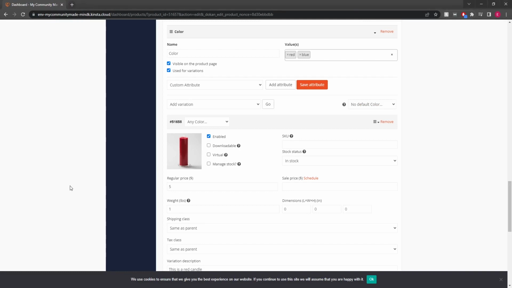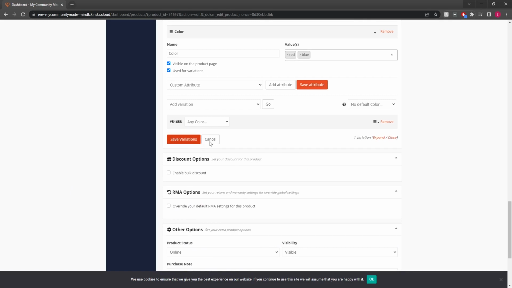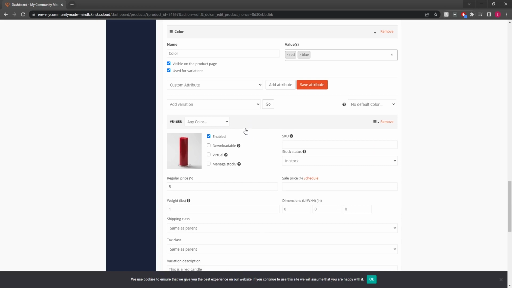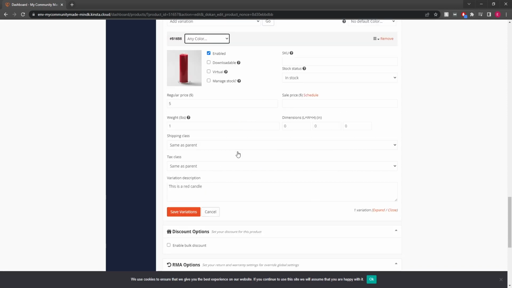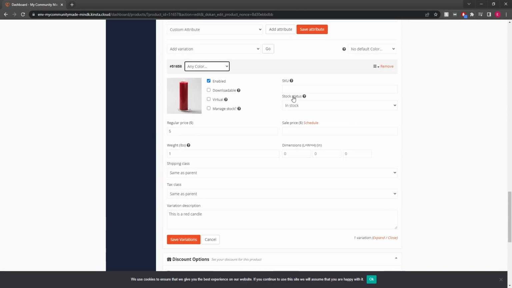So there are a multitude of ways to go about actually creating variations, and each strategy has a different mindset that goes with it. So in this case, red and blue candles in our imaginary example here cost the same for me to make. I am relatively agnostic to which one is chosen. That type of variation just exists to give the customer choice. And in that case, I don't need to pick a specific variation for red or blue. I'm actually going to treat them as the same product. So that's why I'm leaving this as any color. What that will do is it'll make it so that whether the customer is picking the red candle or the blue candle, they will have all of the same pricing, the same shipping price, the same stock, the same inventory as if they were picking the blue one.